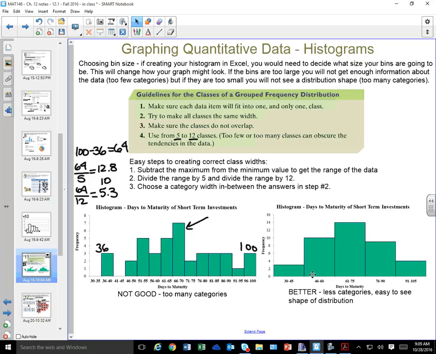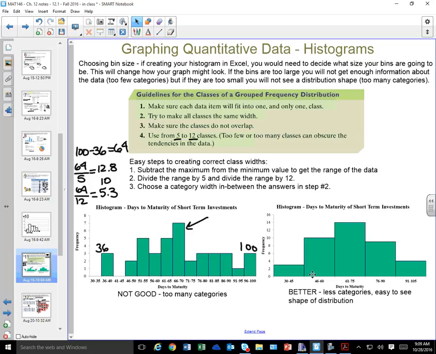So for example, if I was looking at the test grades on the last test and I wanted to see how everybody did, if I didn't group them together and I just did the scores, I'd have the options of 0 through 100, basically, depending on what people made. And then probably everybody made a different score. So I'd have all these little bars there, and it wouldn't really give me much information. However, if I group them into tens, so now I'm going to group from a score of 0 to 9, 10 to 19, 20 to 29, all the way up to 90 to 99. Okay, so now I'm grouping my scores together.